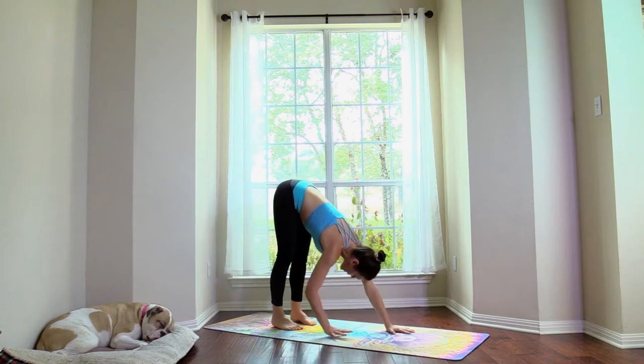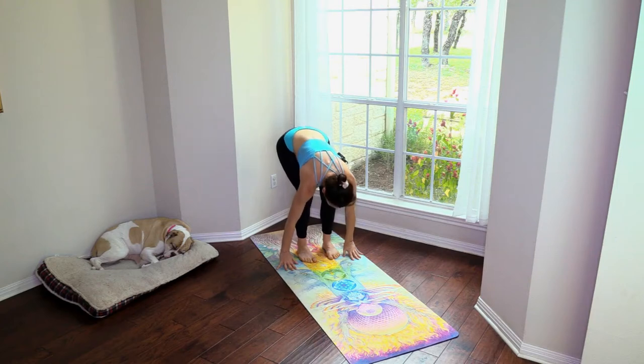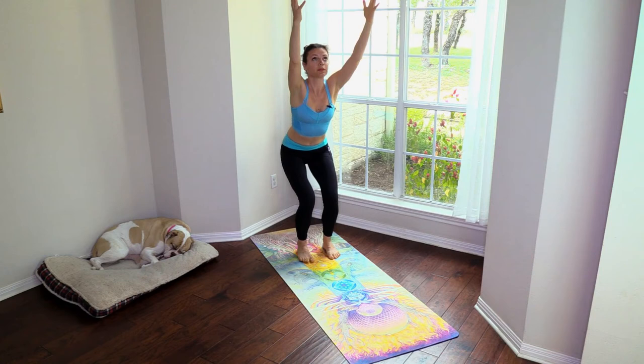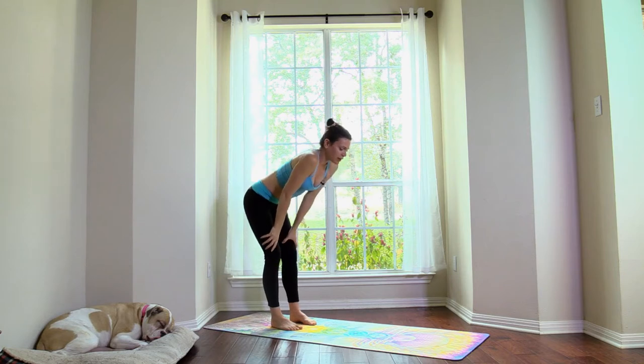Walk your hands to the back of the mat, to your feet. Exhale, folding forward. Bend the knees, chair pose. Tuck the tailbone under. Let's bring the hands onto the knees, straighten the legs. Give me a stomach vacuum.